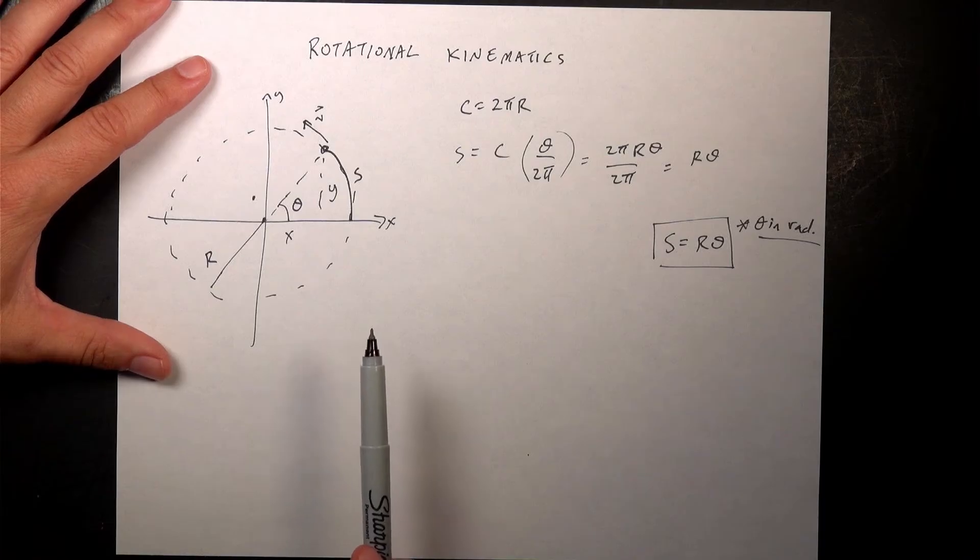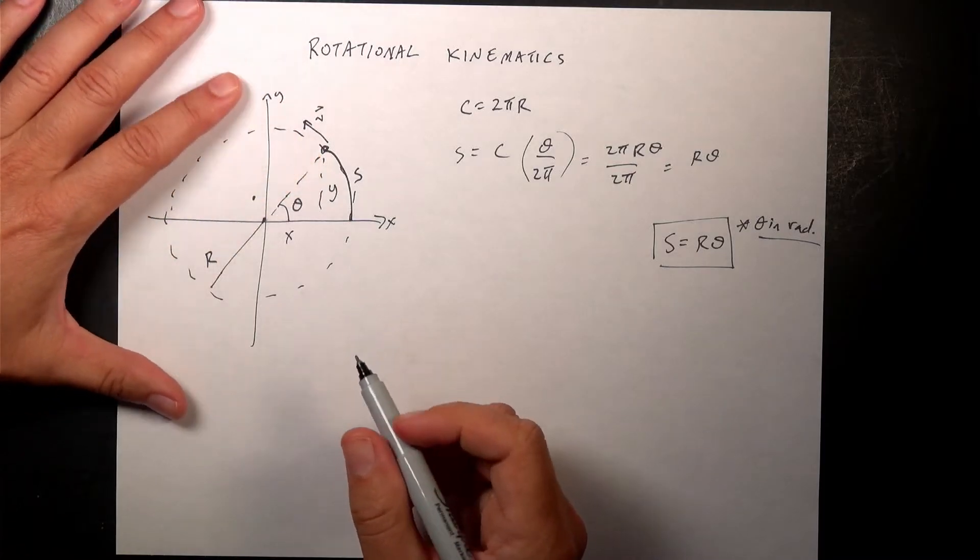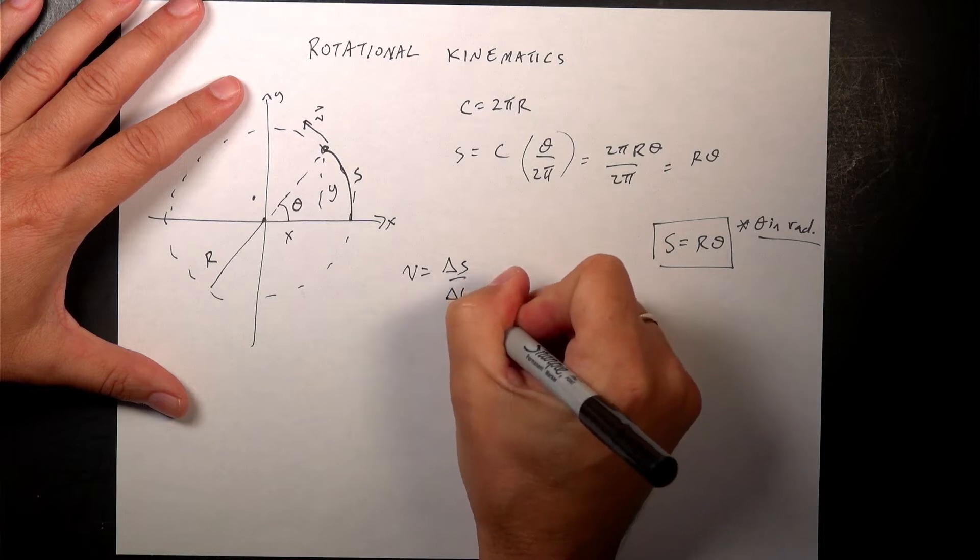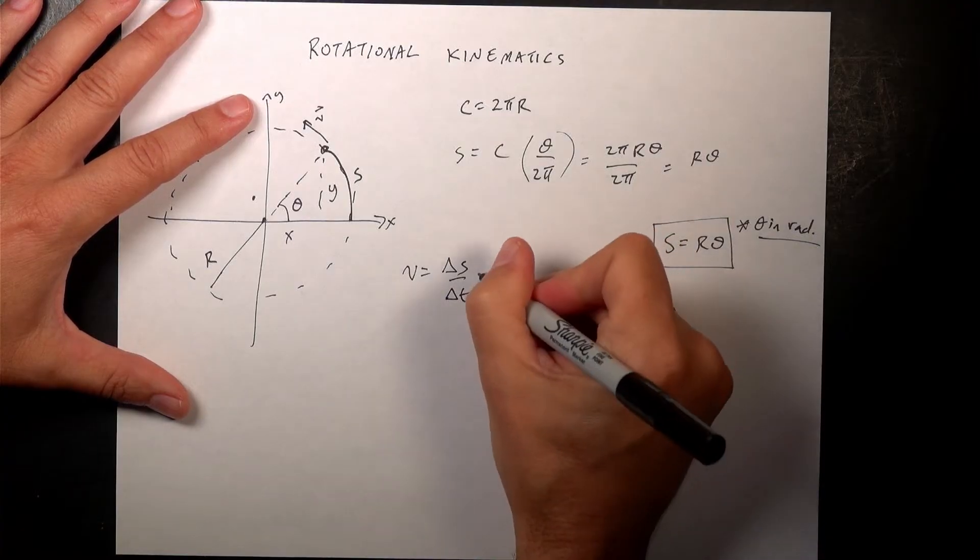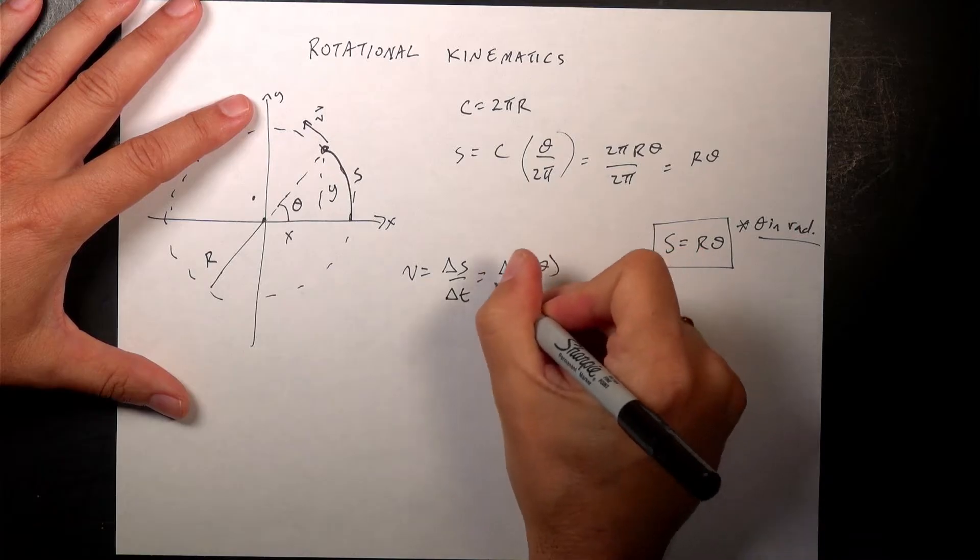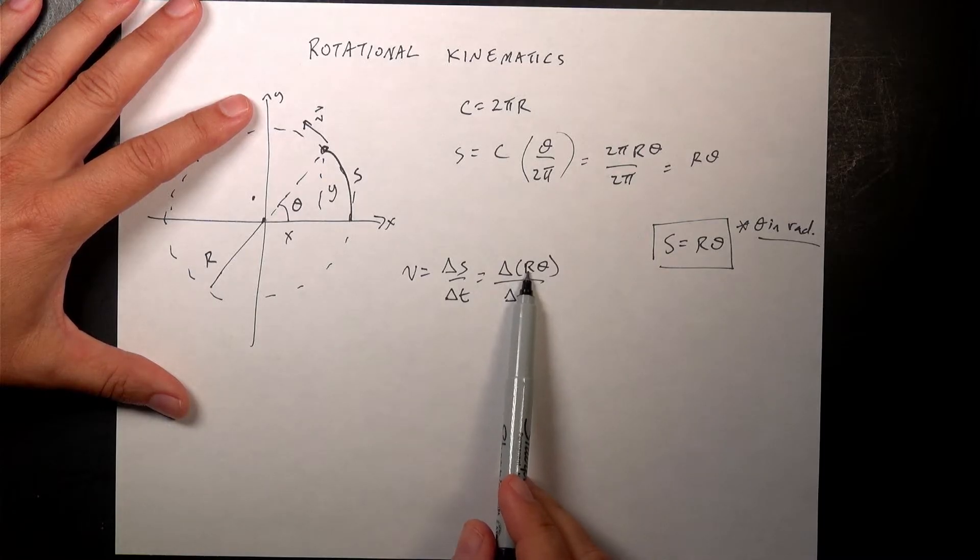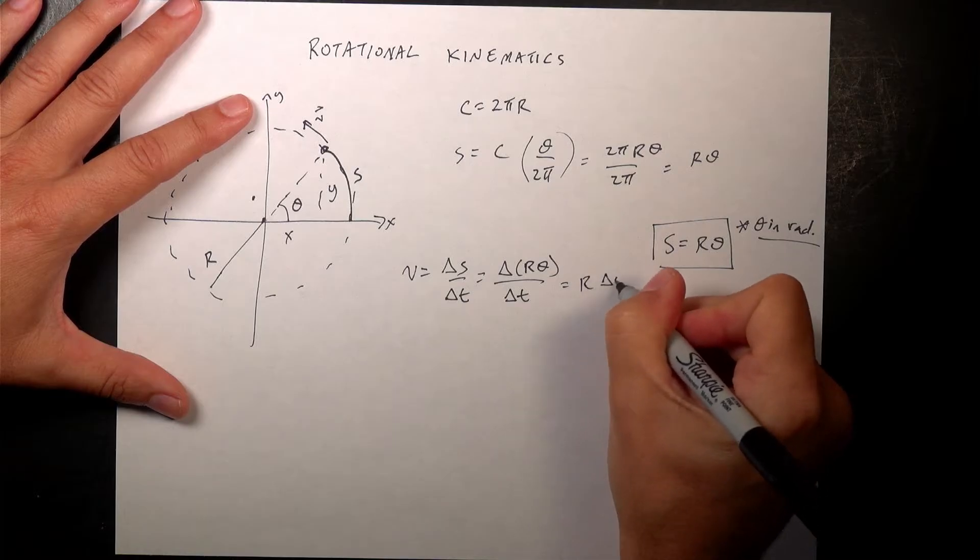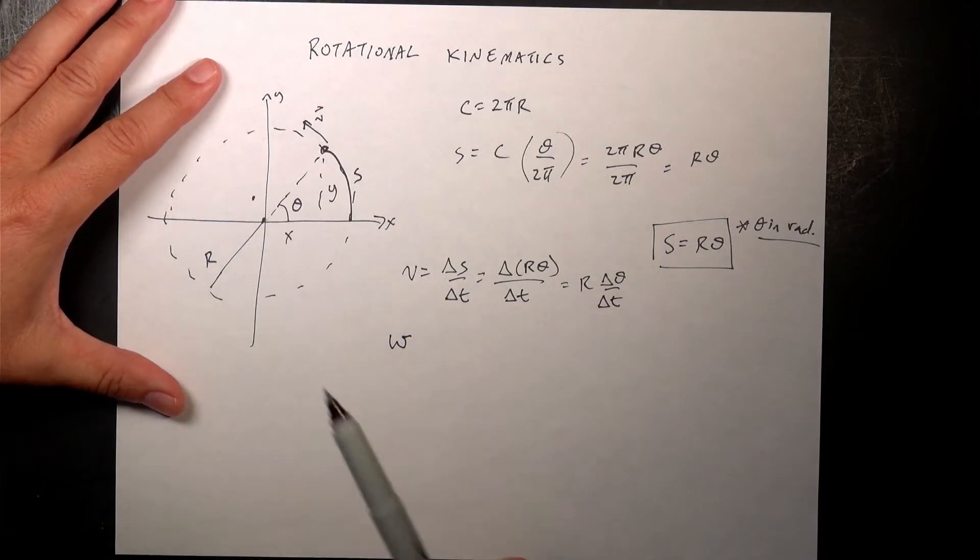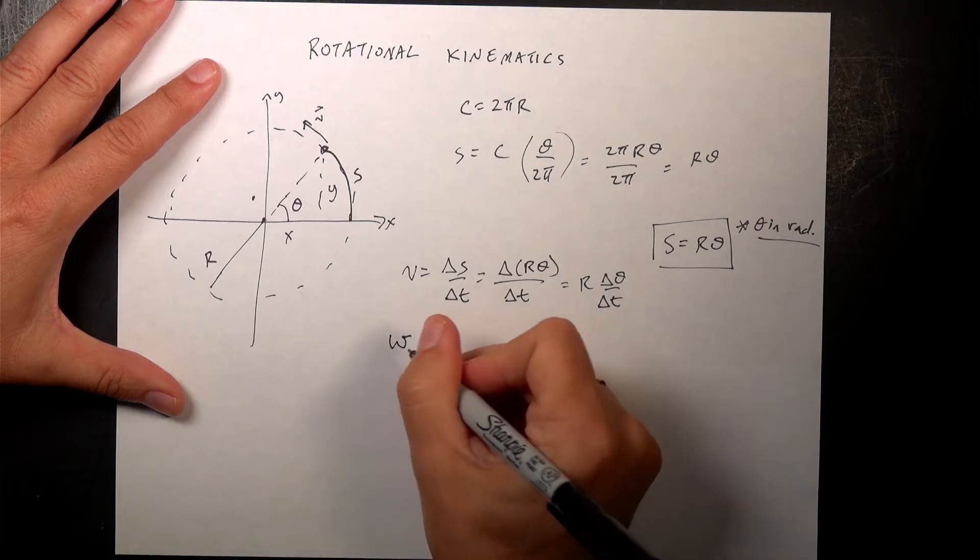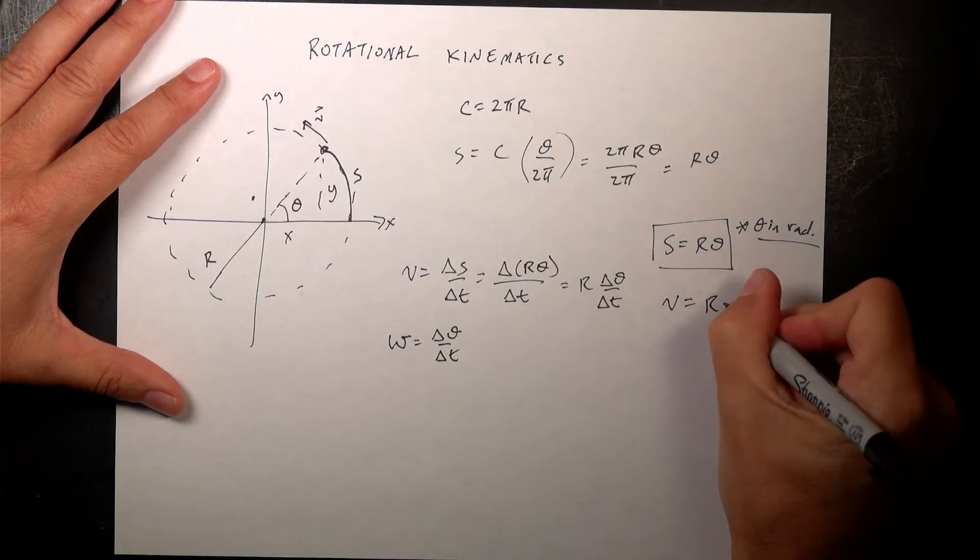Okay, now what if it's moving with some velocity? Well, then I can find the speed of the magnitude, which I'll just call v. V would be delta s over delta t, right? It's how far along this it moved in some time interval delta t. Well, I could write this as delta r theta delta t, right? So that's s is r theta. And r is constant. It doesn't change. So I can actually pull that out of the delta and I get r delta theta over delta t. And we call this delta theta over delta t the rate that theta changes. And we use the Greek symbol omega. Omega equals delta theta over delta t. So you see here, I get v equals r omega.